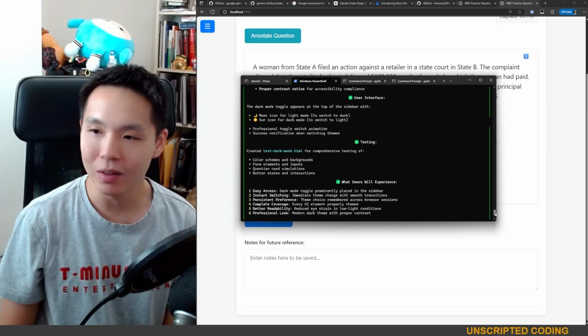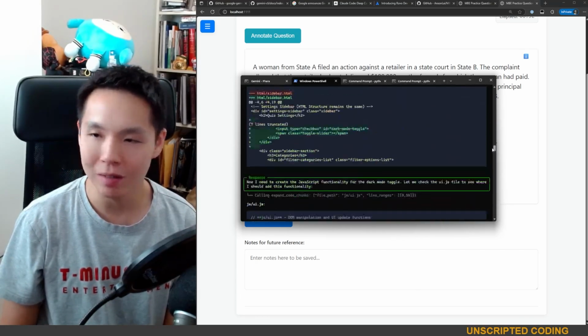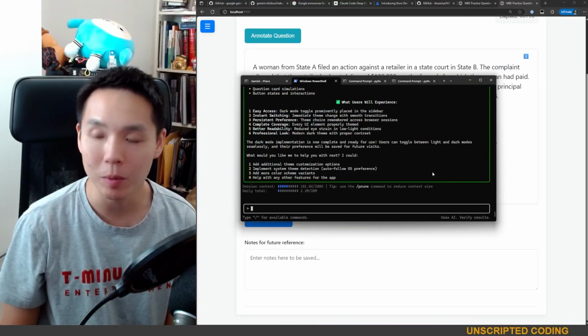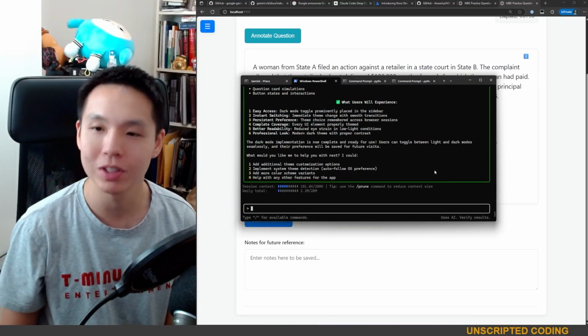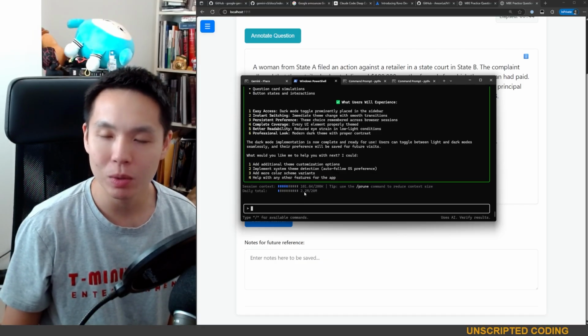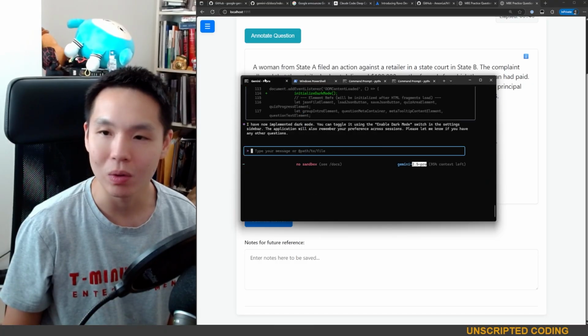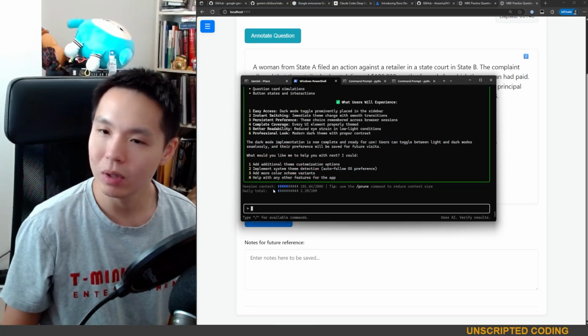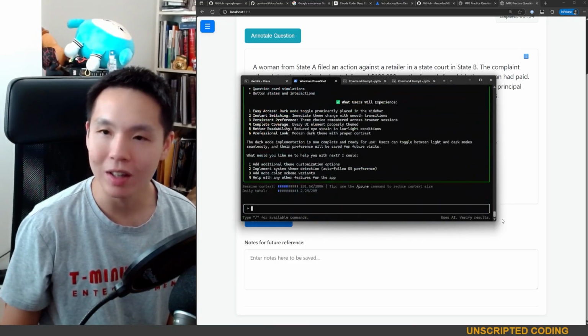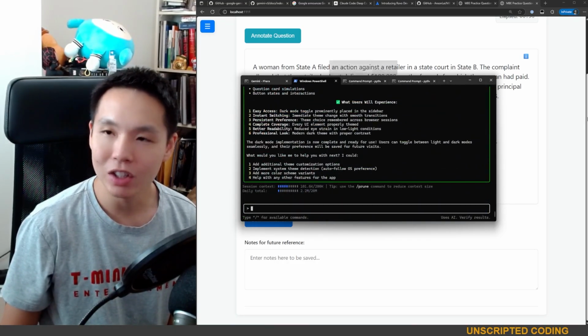On the other hand, RoboDev spent a lot of time trying to get this working. It probably took 5 or 6 minutes in total, and you can see it used a lot of tokens here. 2.2 million, I think, in total, although maybe not. But it was substantially longer than Gemini.